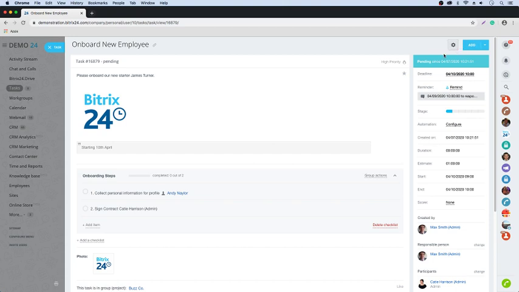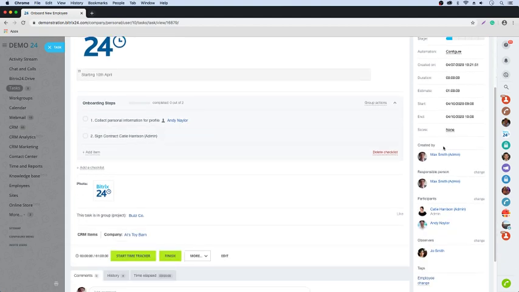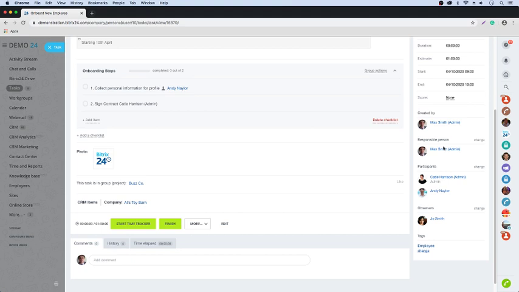But down the right hand side here are all the statistics that we added. So a start date and an end date. We have when the deadline is. You can see that it's not currently in progress, it's currently pending. And then you can see the people that are involved in this particular task. So this is the good part. Max Smith is responsible, Katie and Andy are the participants, and Joe Smith is the observer. So they'll be able to see that in their particular task view.